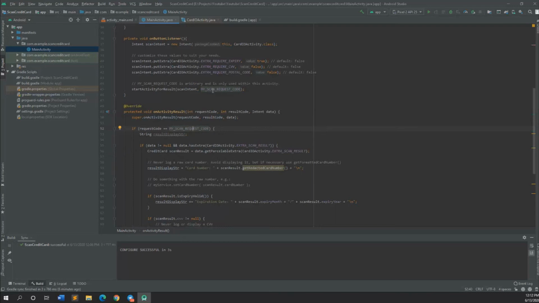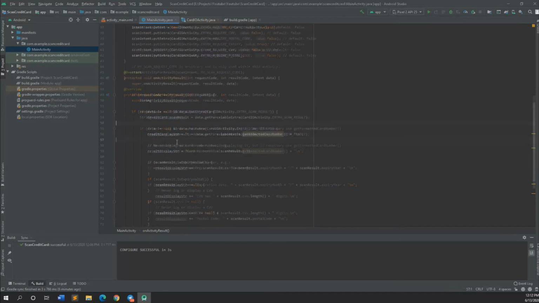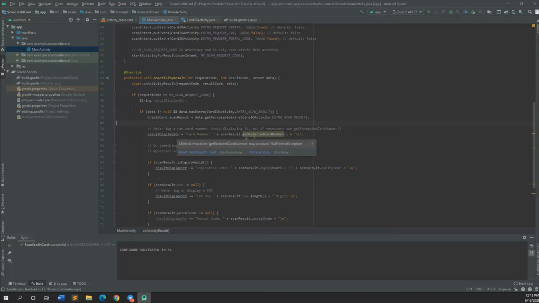So we go through this code and then it will come back, and if we compare it is the same, so it will do this thing. So here we create a variable to display the result. It is a string, so we will grab the information like scan result get redacted card number, get it and then assign it to here, and then it will append the expiration date.